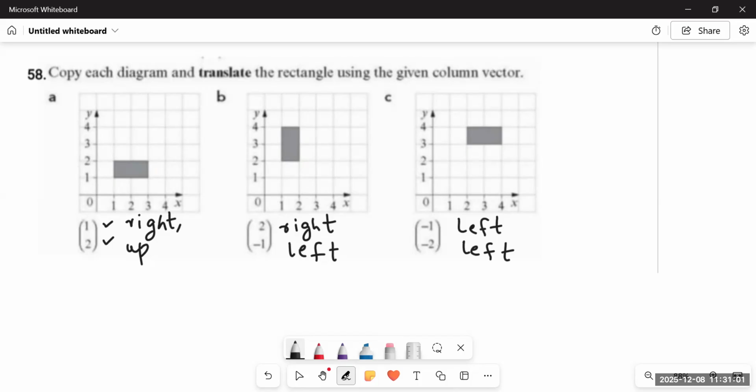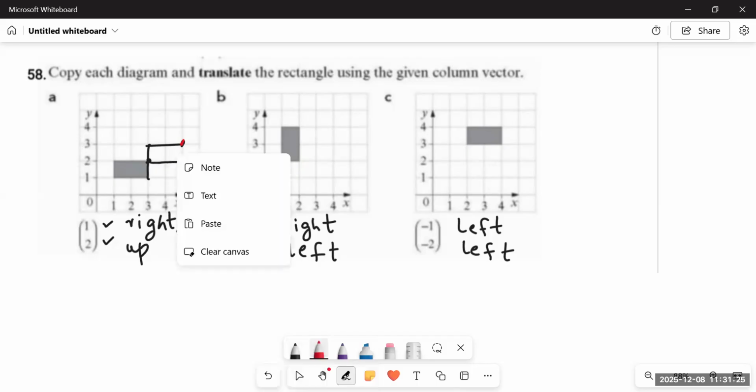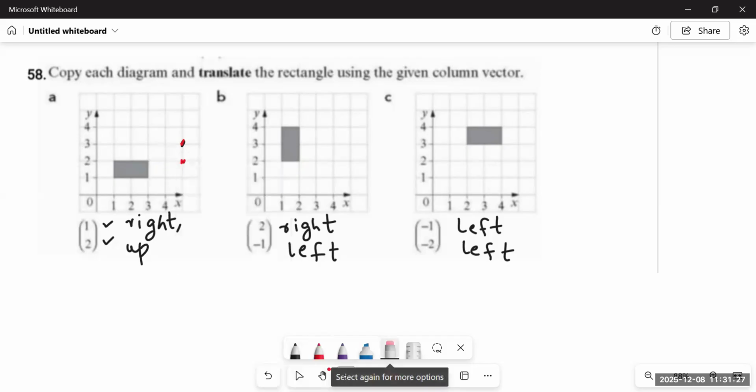So let's mark one of the points here. For 2 squares up, we will go 2 up, and 1 right, here it comes, 1 right. That's how we will mark the points. This one would be the first point. Let me mark it with red. And then for the second one, we will do the same thing. That is 2 up, 1 to the right. Here comes the second point, right? And then this one is the second one.